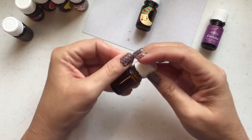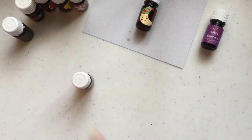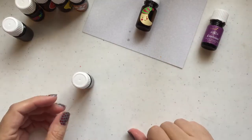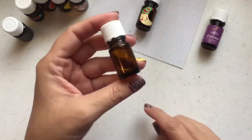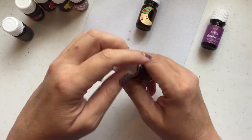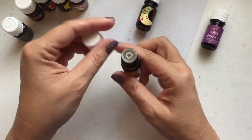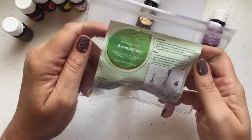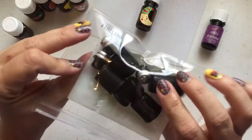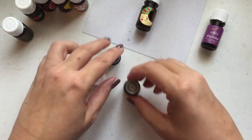I love to send oils to my Young Living members, and sometimes I'll buy bottles, but I have so many of these left over that I thought I should come up with a way to use these. So I will either send them a blend that I've made with the clean orifice reducer, or you can take the orifice reducer off and add an Aromaglide roller filament to it. You can buy these from Young Living — they come in packs of 10, they're like maybe five bucks, super affordable.